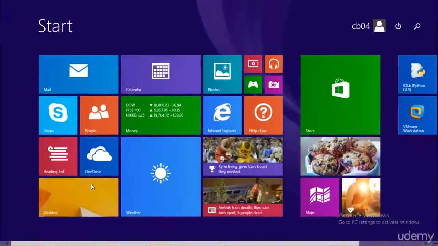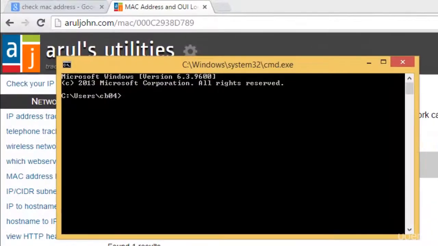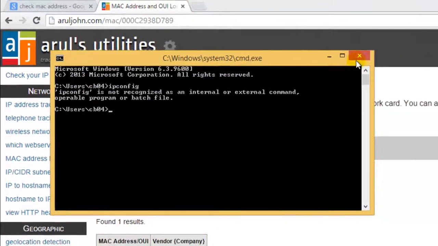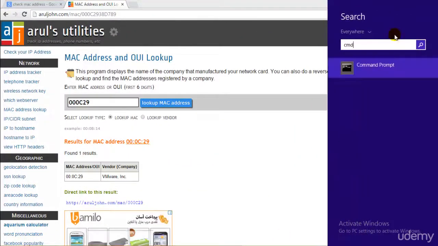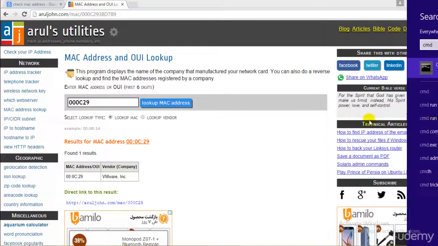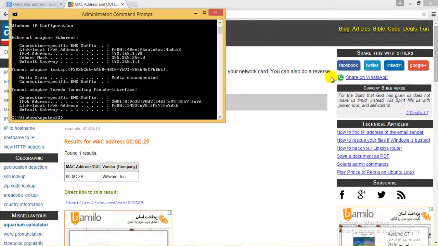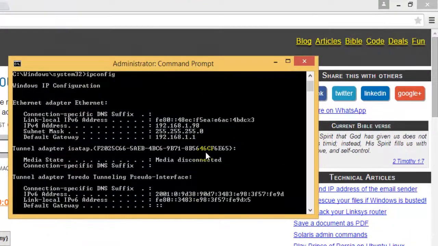If I go ahead and check it over here, and over here I can see, so this will give you an idea of which hardware the person is using exactly.